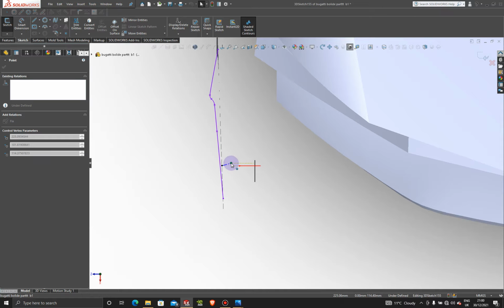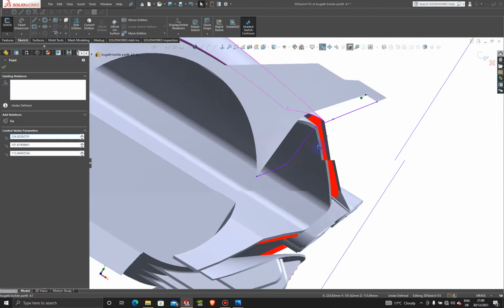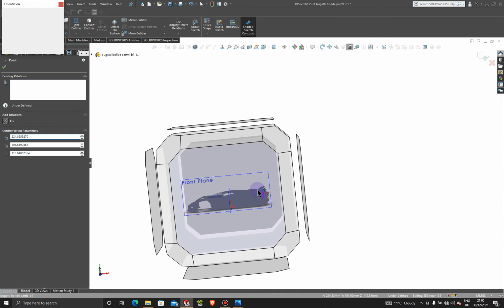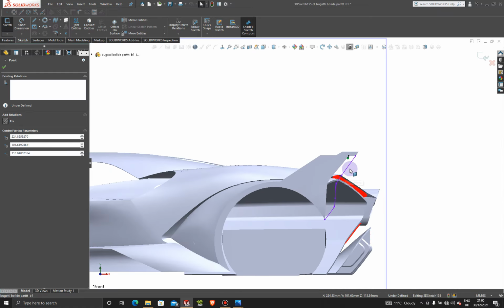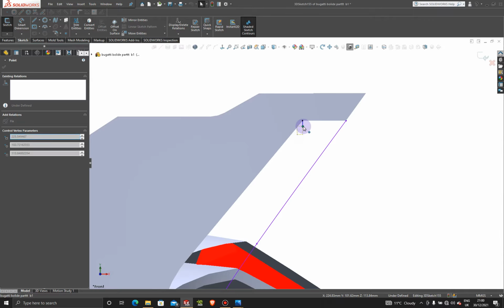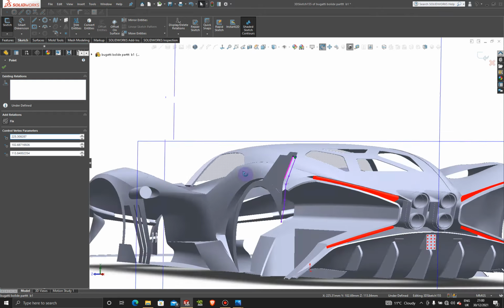and then we're going to determine the direction of pull, and I think it's going to be going this way in, and this, let's just check it from here as well, from the side. And check from the back.